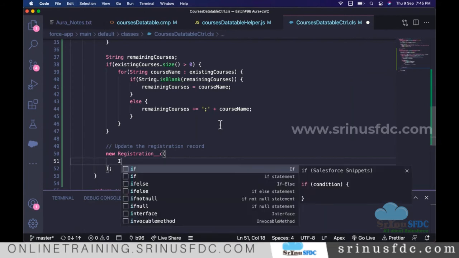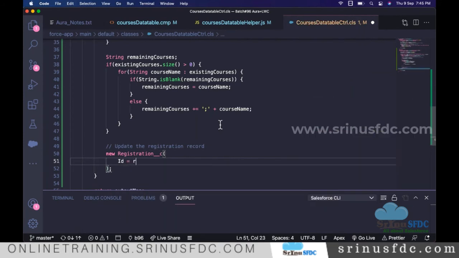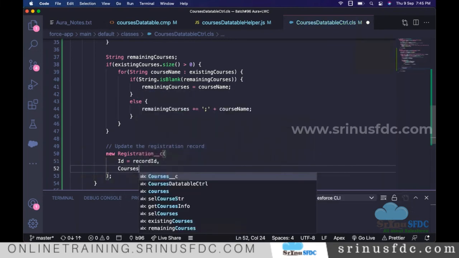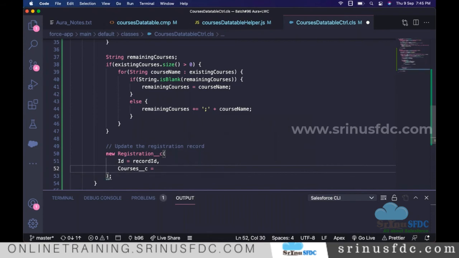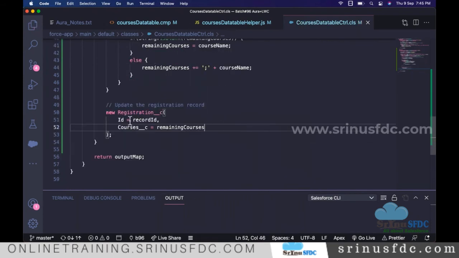We need the ID. ID we have in the record ID variable, and we need to update the courses __c field with the remaining courses. Since we don't need to refer to this again and again, directly I can say update.